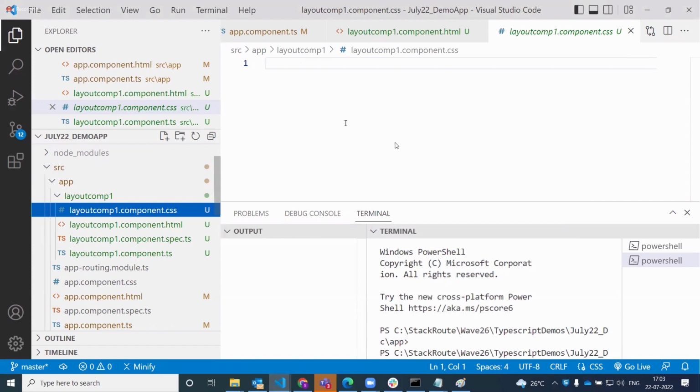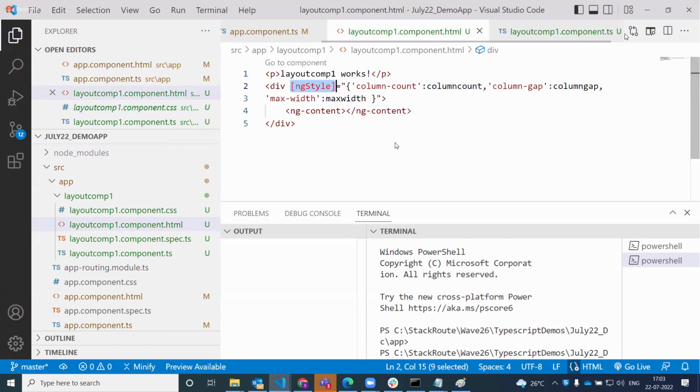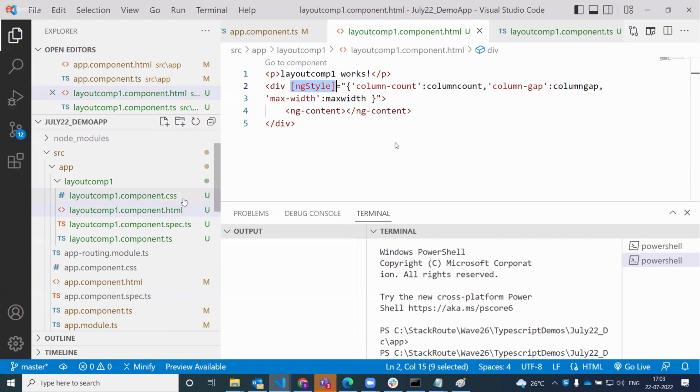You decide and you apply. You define a border. You define a color. All I'm leaving to you. You can apply either a common CSS property or you decide with your parent component. Column count and column-gap are our CSS properties.